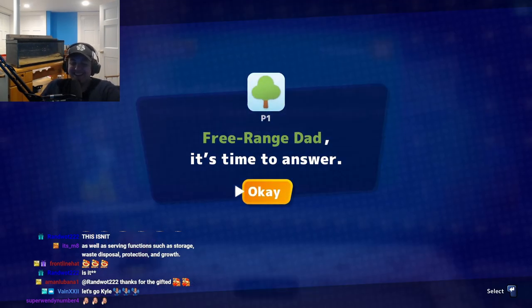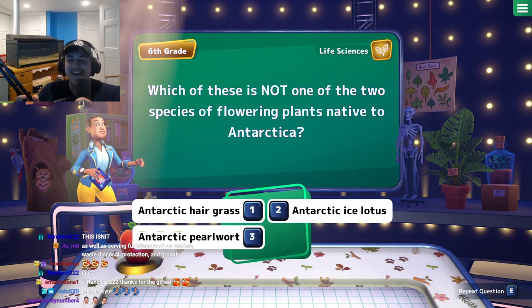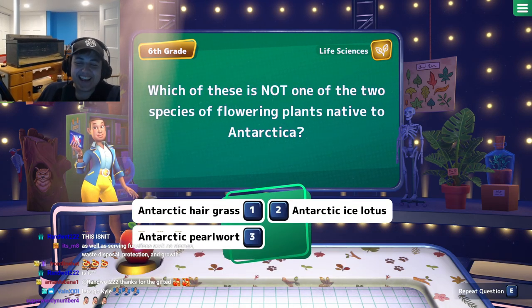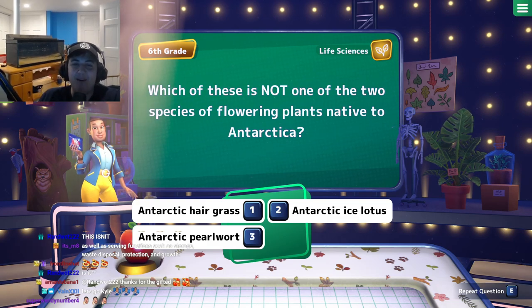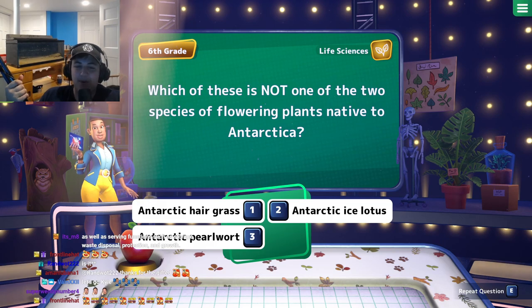You did? Oh my god. I could just choose the same thing and win. Yeah, you could. You idiot, Kyle. You ruined the whole last guy. Are you confident in your answer? I'm pretty confident. Because I was thinking pearl wart because I don't know what. You've never heard of it, but yeah.